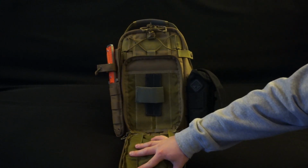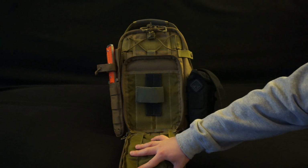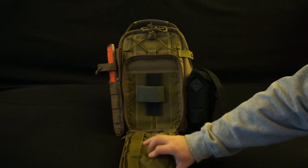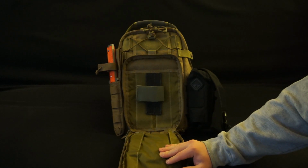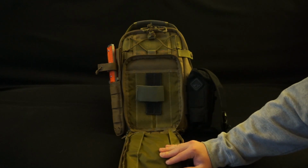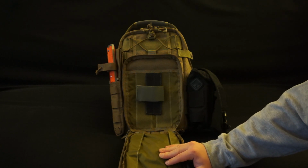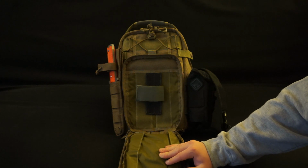And then on the inside of the flap, you have this other pocket, and this is one of the cool features that I like about this bag, is that there's so many pockets. In fact, there's 11 pockets throughout this bag, and it allows for just an invariable amount of possibilities for carrying your gear, which is what makes this a really ideal EDC bag.